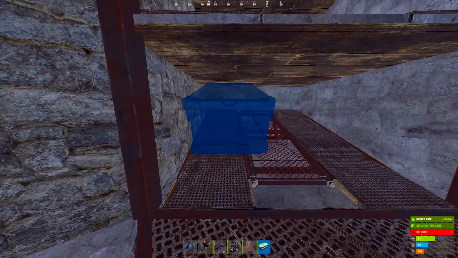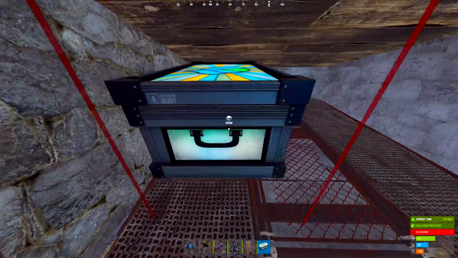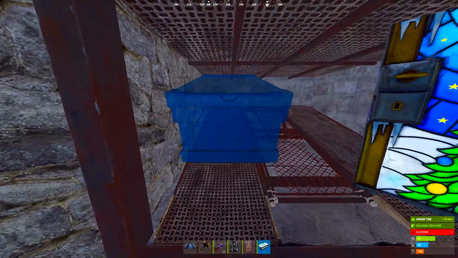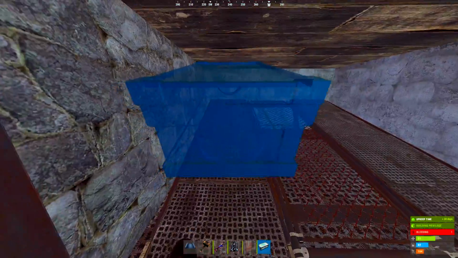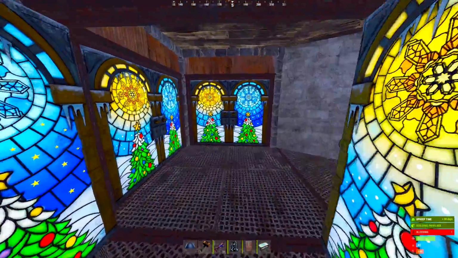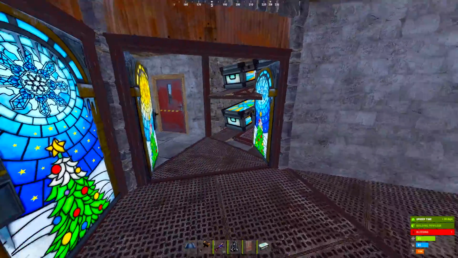Now right here, we're going to place boxes just like this. These are going to be kind of your main loot boxes and the most secure. Now, once all these boxes are placed inside of here, you can place the rest of the deployables how you would like. Right here, electric furnaces can go and rest of the beds and all that.